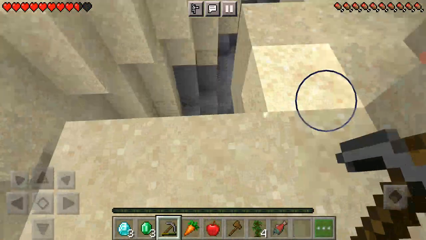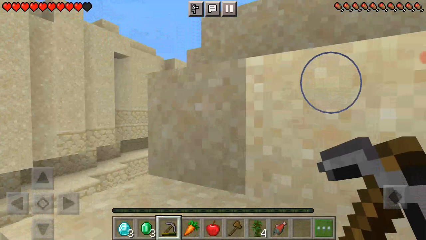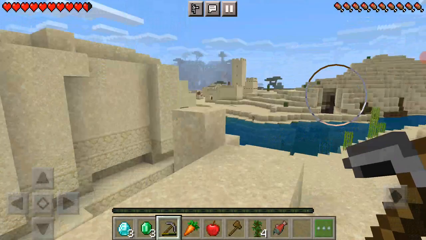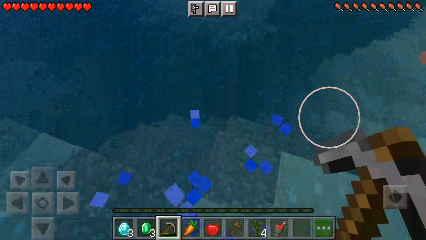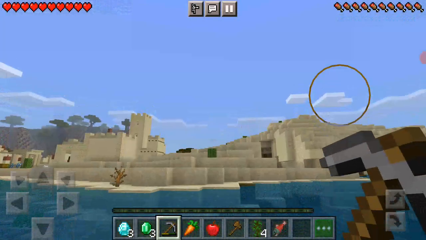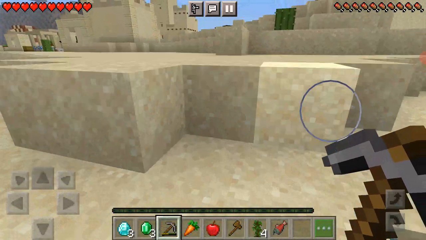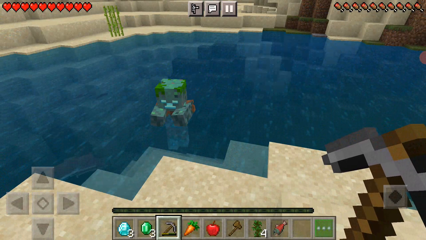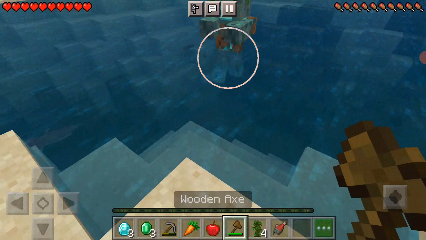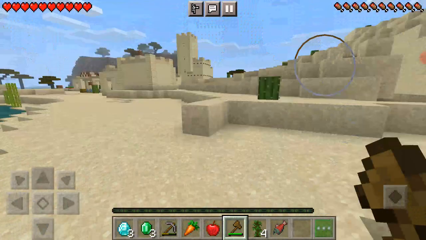Holy, I nearly fell down there, holy moly. Sweet, oh, that terrified me. Oh, nanny. Flipping ducks, mate. Get off this area, flipping ducks, mate. That scared me.